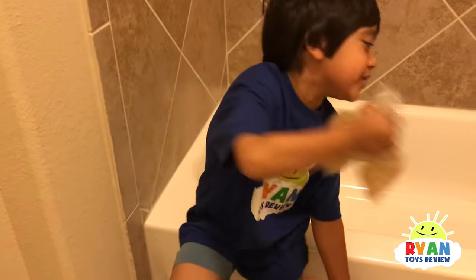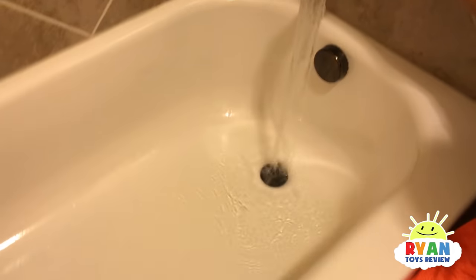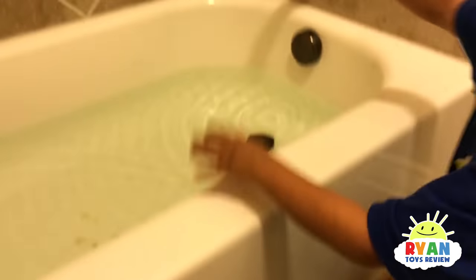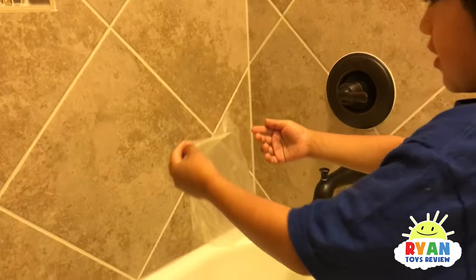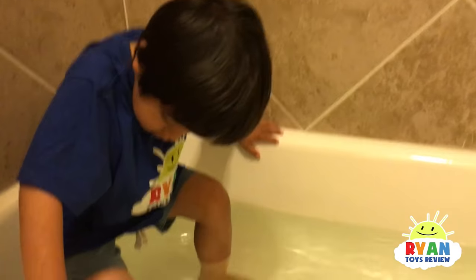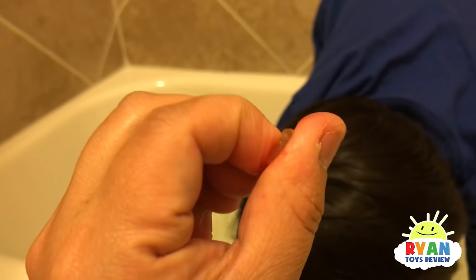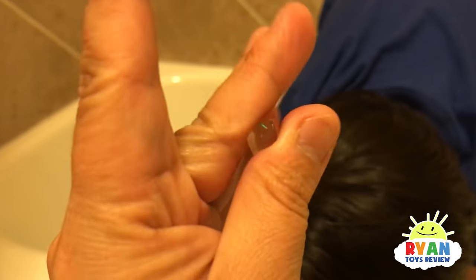24 hours? Yeah. On the other one, you just put it in your bathtub. So we have to fill it up with water. Let's dump this into the water — ice cube in the water. We have to wait 24 hours and see how big they grow. So these, if you guys don't know, they feel really slippery, kind of like jello-y. Maybe they feel kind of like Orbeez. The water feels slimy.